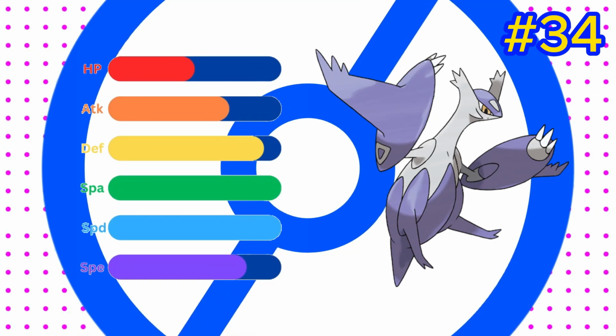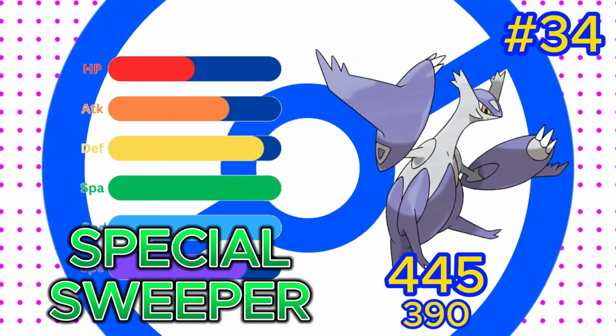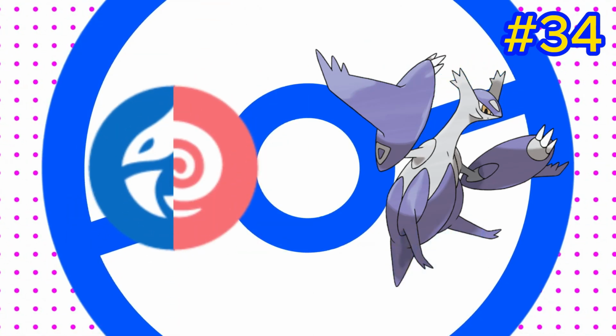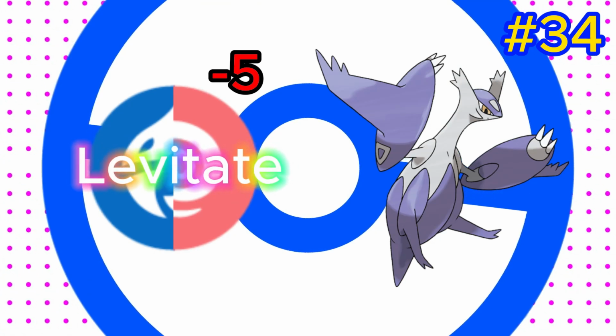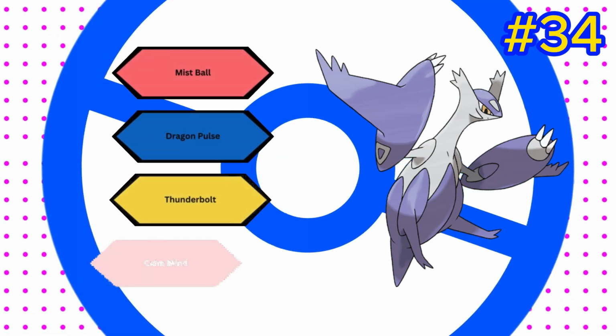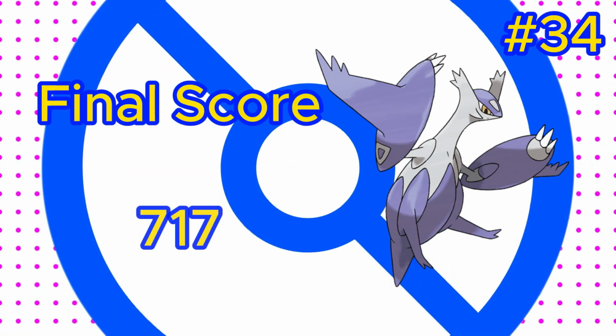In 34th is Latias. Its stat split will classify as a special sweeper and have a build score of 445, with its other build being 390. Latias has the typing of Dragon and Psychic to give her typing score of -6, but it gets boosted to -5 with its ability Levitate. It will have the moveset of Mist Ball, Dragon Pulse, Thunderbolt, and Calm Mind for an average move score of 107 and final score of 717.